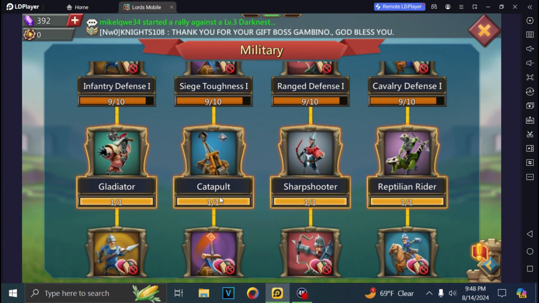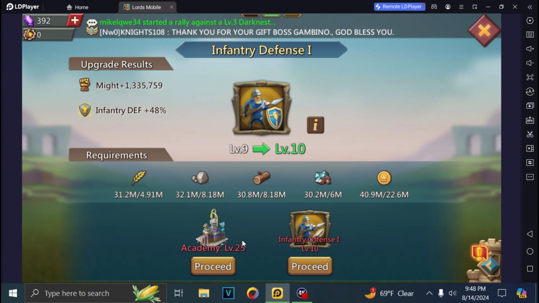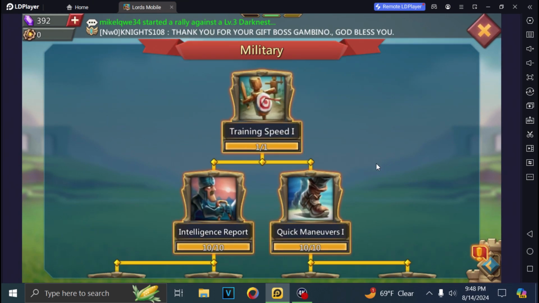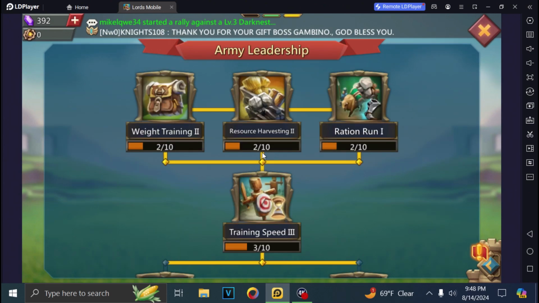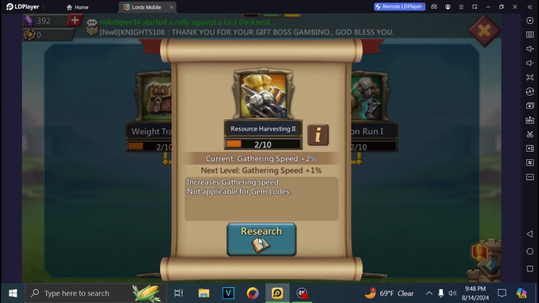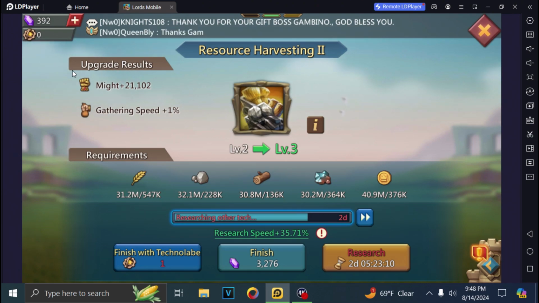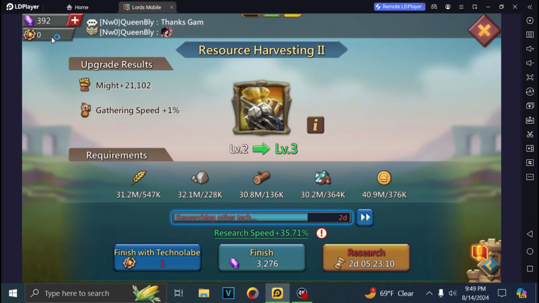But let me show you something. You click on this. Well, I gotta find one that works for it, so I have to go to the one I'm working on now. If I go to this, I should be able to see it. Yeah, right here. Finish with one technoble. So if I have one, it automatically finishes it, and I get 21,000 might from it. That's obviously not happening right now, because I don't have any, I have zero, as you can see right here. This is the main way to get might.